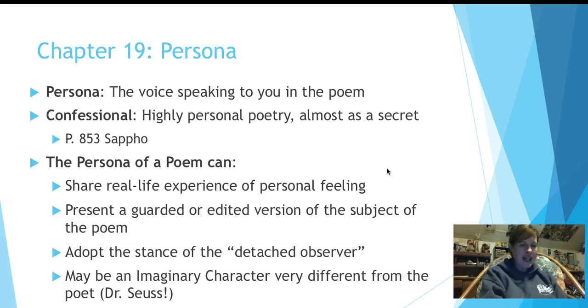Confessional poetry is similar to confessional fiction. It's very highly personal. It's almost secretive, and it usually is in a very intimate one-on-one tone. So I chose the example to show you all on page 853, which is by the very famous and highly contested poet Sappho. If you've never heard of Sappho before, some people say she's not real. Some people say that Socrates made her up, but I think she's real. But Sappho apparently was a colleague of Socrates.